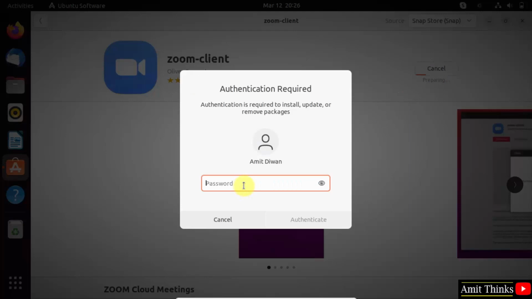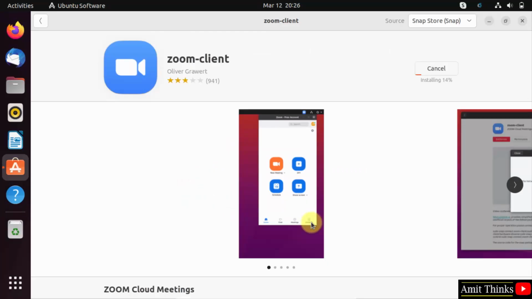Enter the password, admin password. Click authenticate. Now it will install.